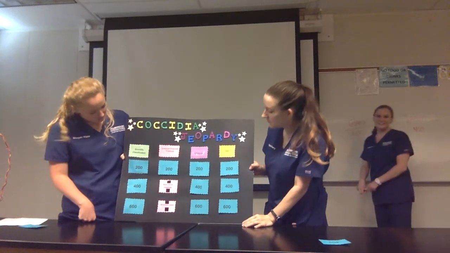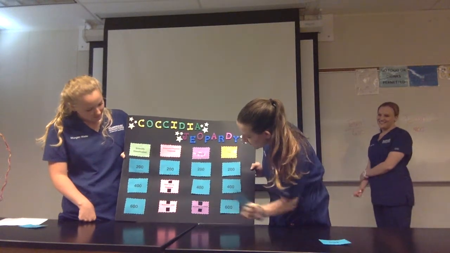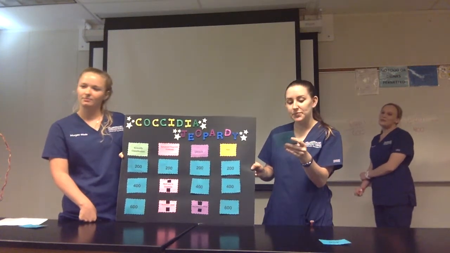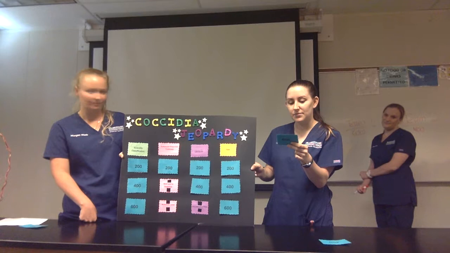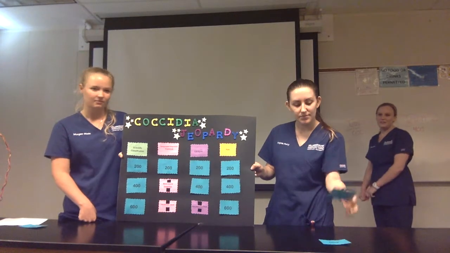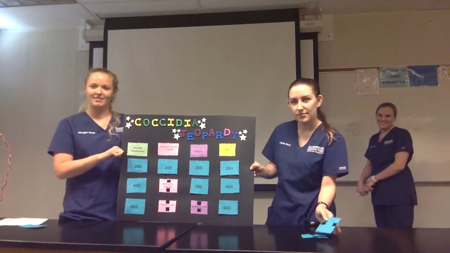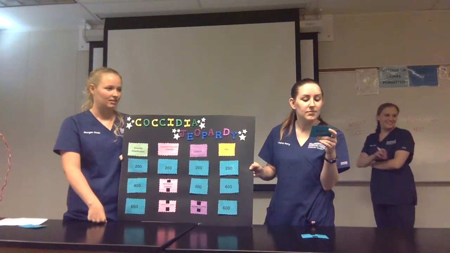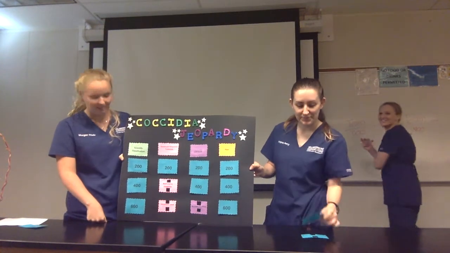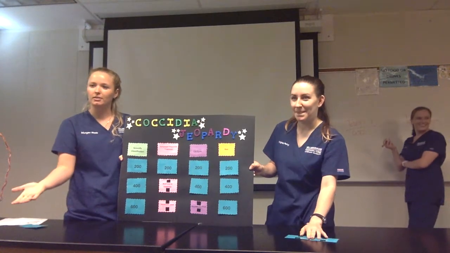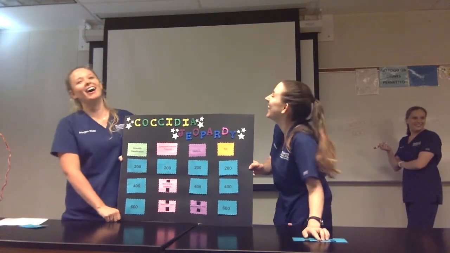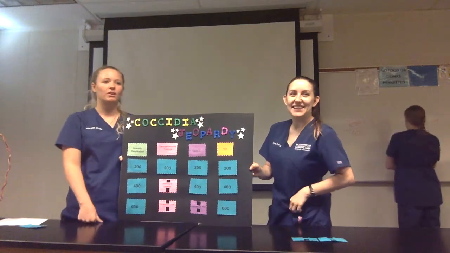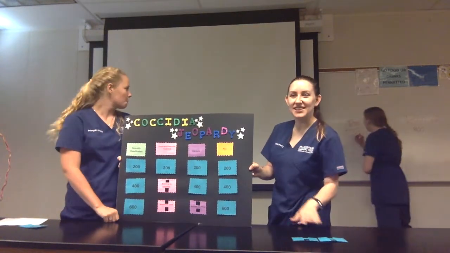Symptoms and diagnosis for 400. Best way to diagnose. Yes. Life cycle for 600, please. The non-infective stage. The non-sporulated oocyst. Yes. You can't steal. I'm in your group. Oh, you are? I thought she was in the middle. I thought we were still in the middle. I don't know. She messed this up. Good job, Leah. That's our points.